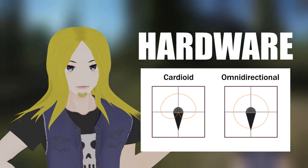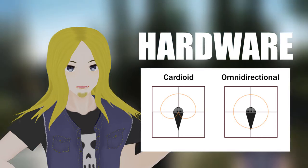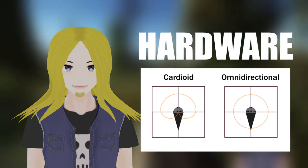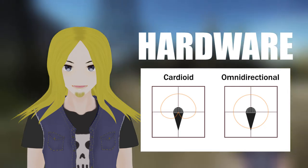I do not recommend a super cardioid or a dynamic microphone. Even though they focus on sound in the front better, they have the downside of being sensitive to sounds directly behind them. They have a tighter cardioid pattern, but you lose out on a lot of sound detail as a result. They're designed for being on stage and recording guitar amps.